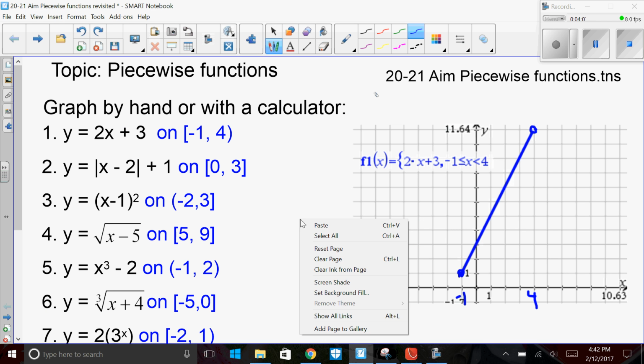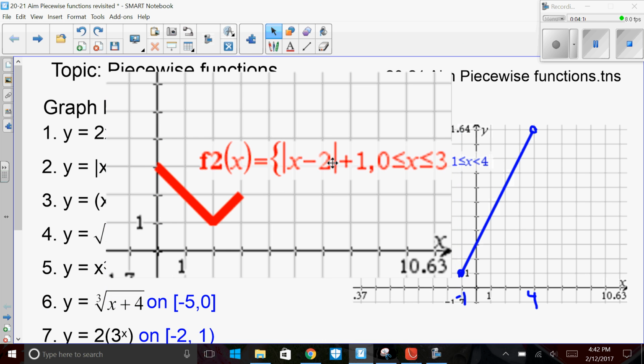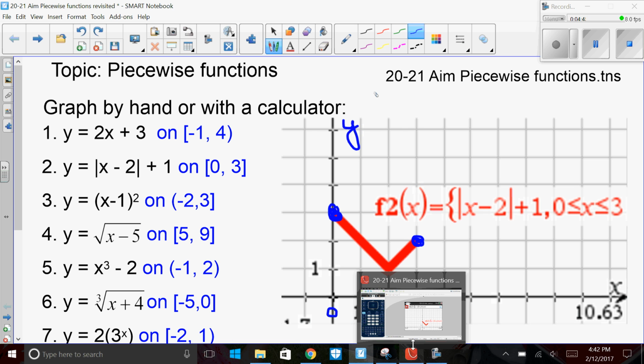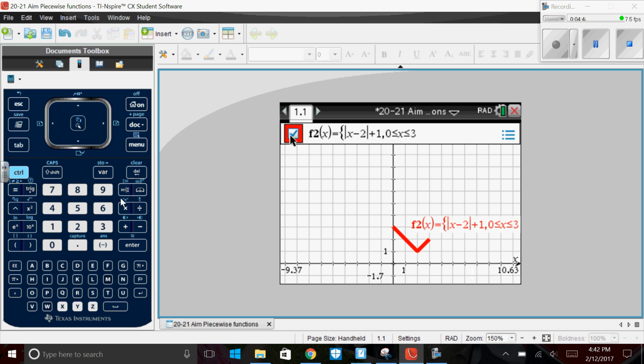So let's see what this would look like. And you should try this on your paper and then compare it to what I have here. So my y-axis has to be labeled. The graph is labeled already. In this case, both the 0 and the 3 are part of the domain. So this graph starts at x equal to 0, and I have to put a filled in circle here and here to indicate that they're both included. That's number 2. And in case you have questions about absolute value, any funky notation can be found here.